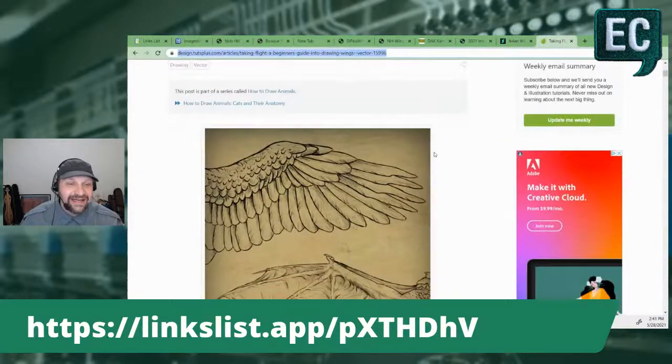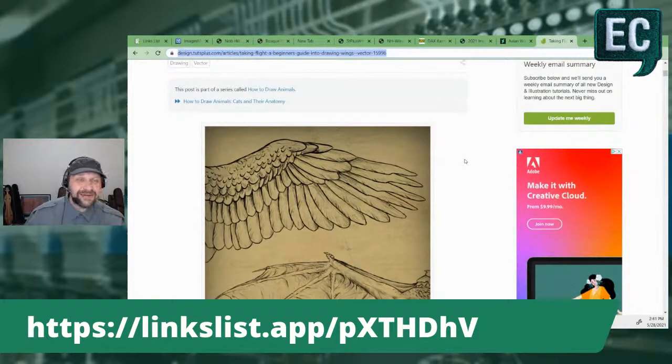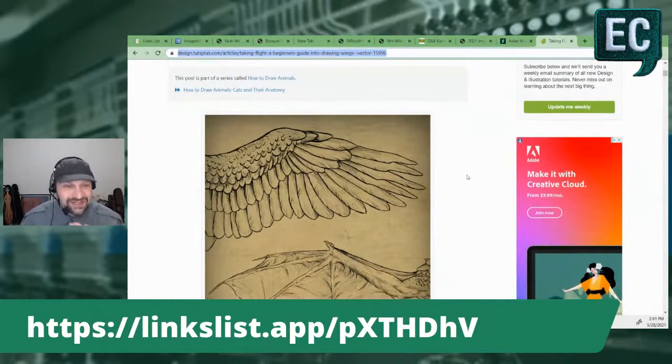But you can see here, it's actually a guide. I'm not expecting you guys to become wing artists. You're not going to become wildlife sketch artists out here by doing this stuff. What I am showing you is there are some great resources out there for artists that can at least help us develop an eye for wing structures when we're trying to figure something out.